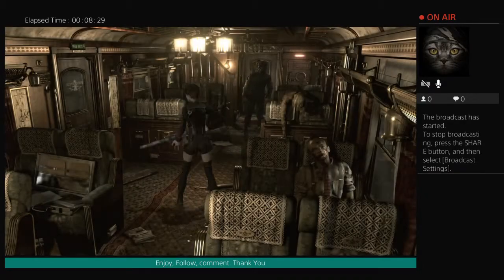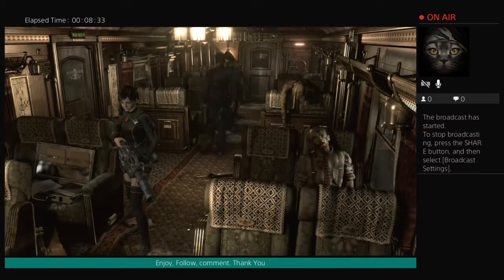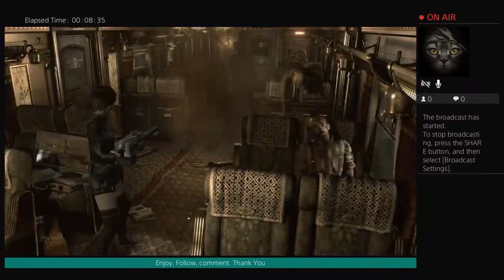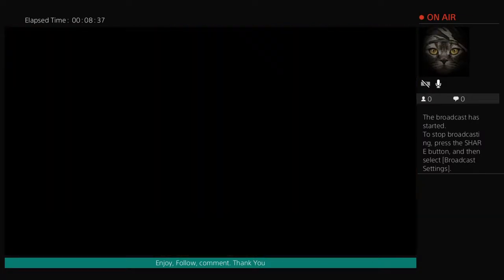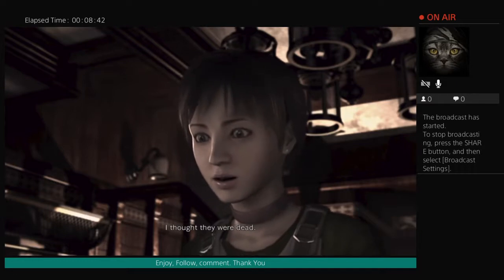Okay, so what you want to do first? Kill that guy. I run forward. Kill the conductor in the blue suit, because if you don't, he will come back and block your path. What just happened? I thought they were dead.